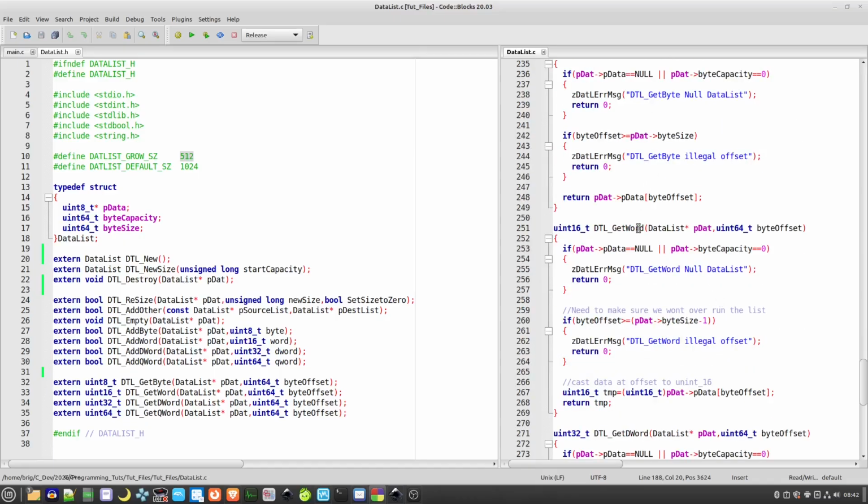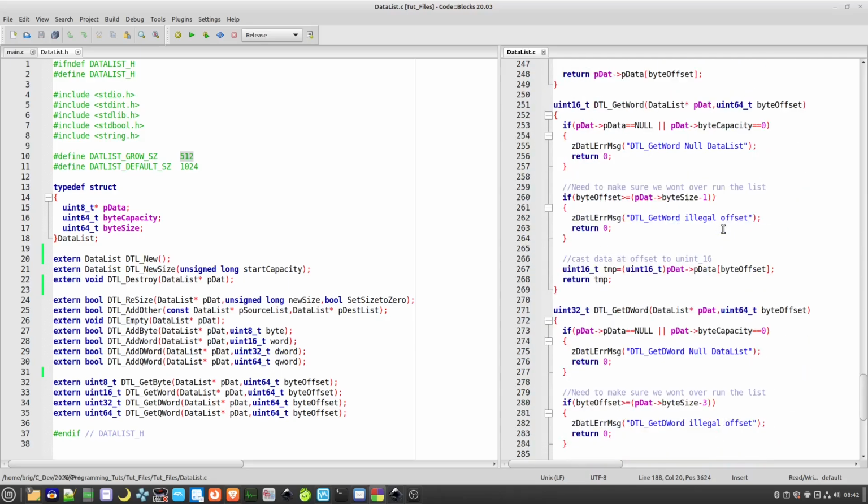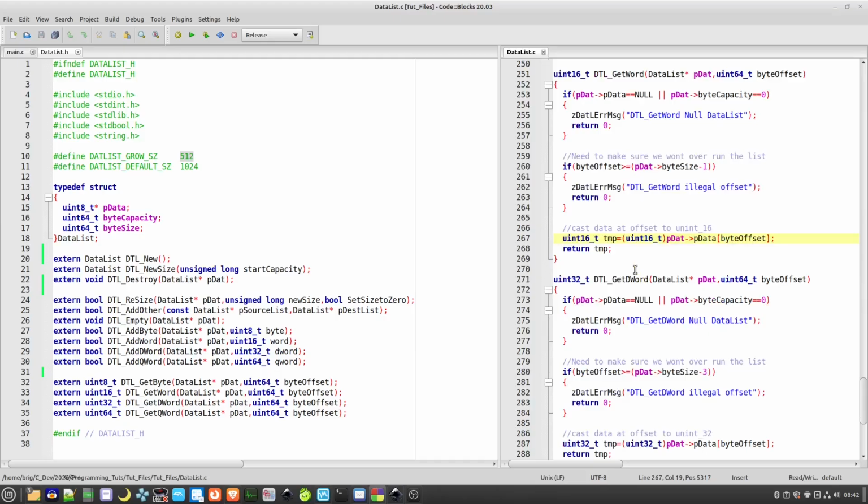And then to get the other types, what happens is it creates a cast here at the specific index that you passed in to return that data type here. So you can cast the byte stream array at a certain position into the new data type that you wish to retrieve.